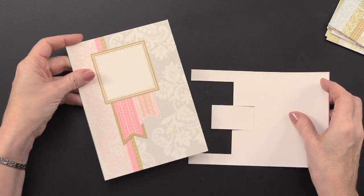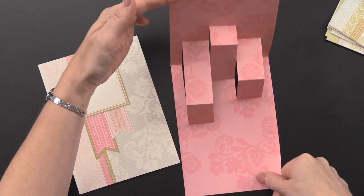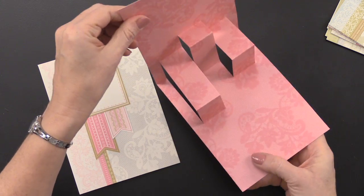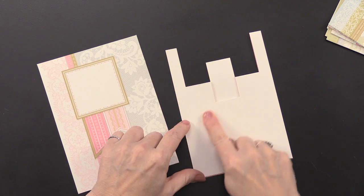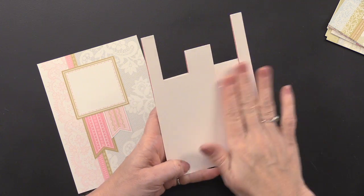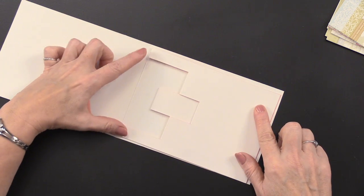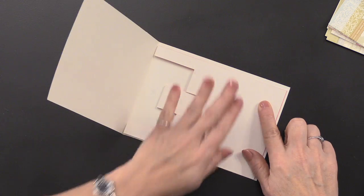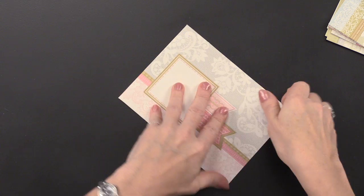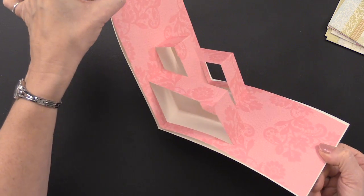Here's how easy it can be. Take one of your card fronts, then choose a pop-up card insert and position it the way you want. You can put it either orientation — it's your choice. All you have to do is put glue on the flat portion. You glue it inside your card, down to one side, right up even with the fold, then put glue on the other side and close it. That gives you a pop-up card that opens and pops up.